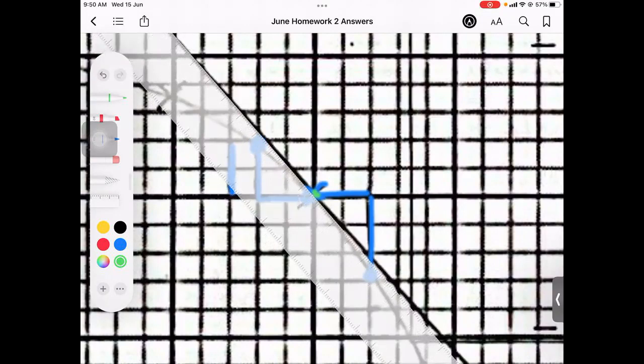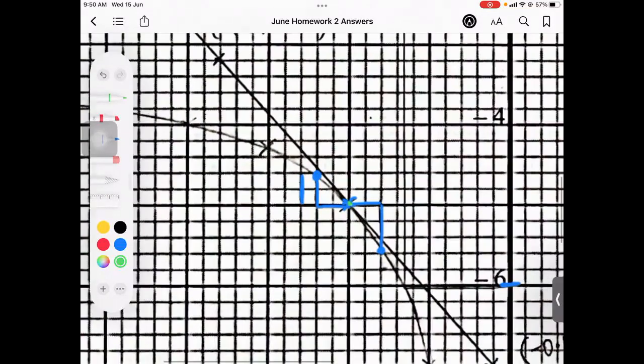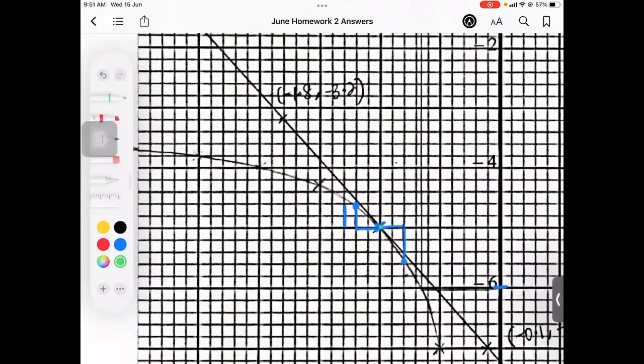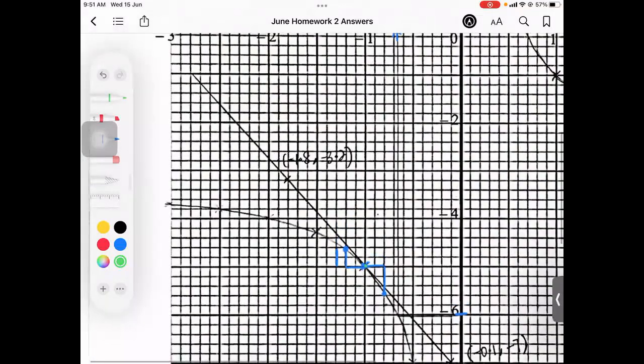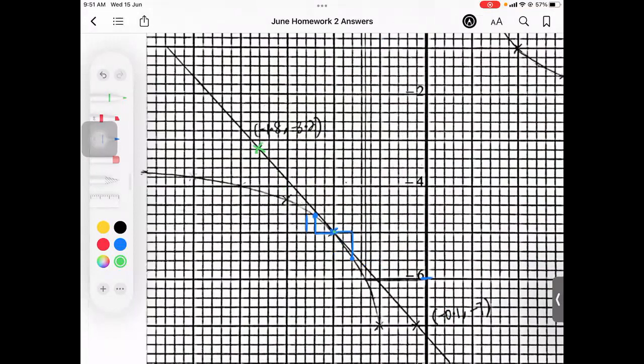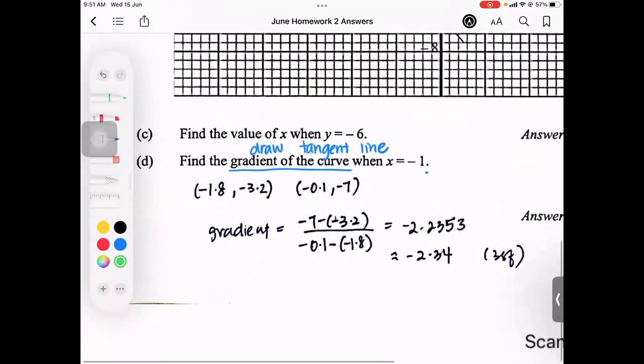Okay. So I already drew one tangent line. Try not to make it very short. Extend as long as possible so that I can find nice points. Try not to be too stingy and just draw a very short portion. In this case, I just find any nice point that is easy for me to read the value. It really depends on your own graph. So I got this point over here and this point over here. Then as usual, gradient is y2 minus y1, please do it correctly, over x2 minus x1. This one is a giveaway, so you really must know how to do it.